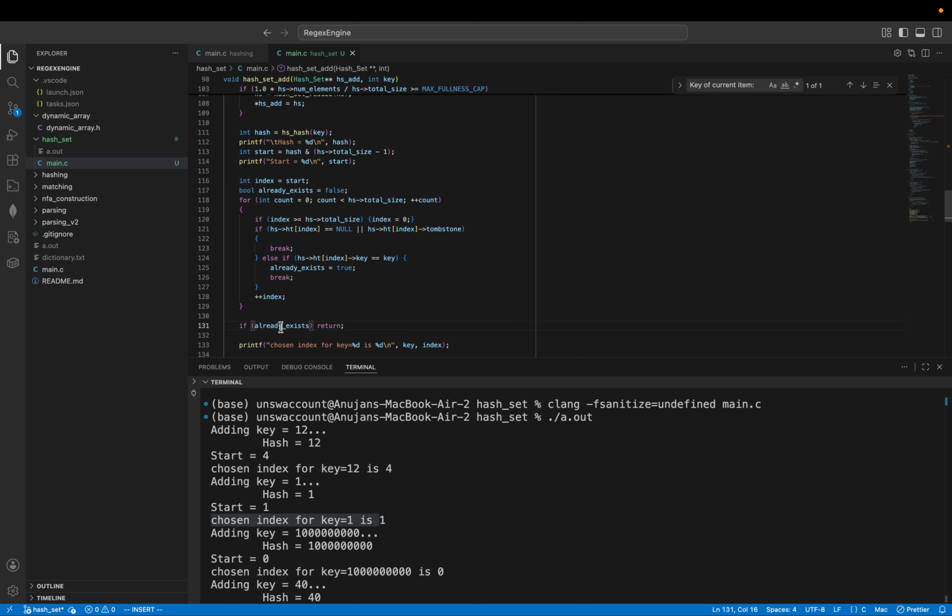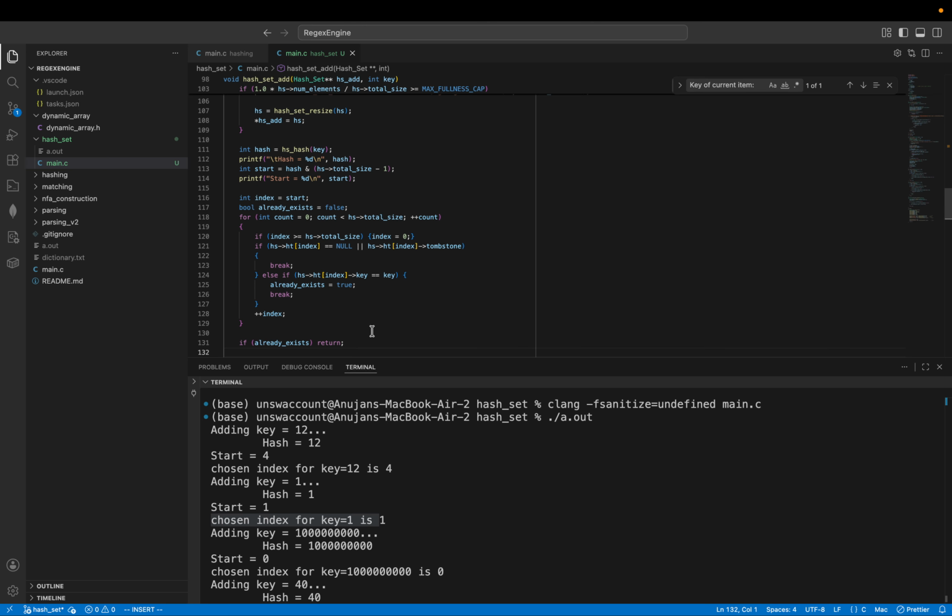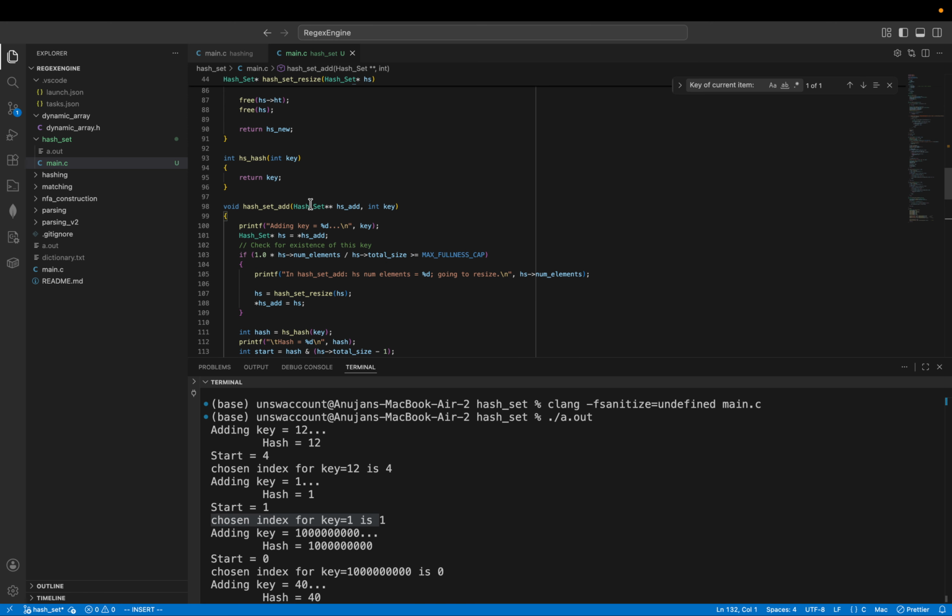If it already exists based on this flag, then return. Maybe it is. I mean, wait, this was the change that I made. So it must have something to do with this. Oh, it's getting too convoluted now. I tried to make life easy, but might have ended up making things insanely complicated.